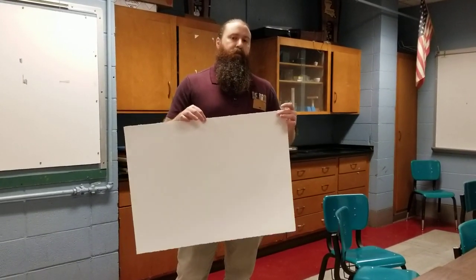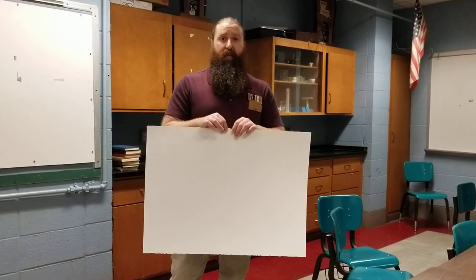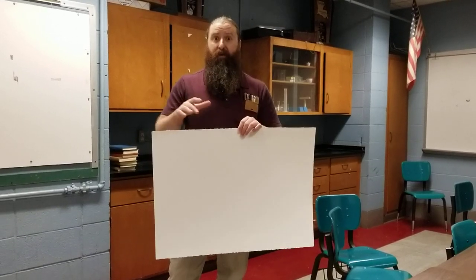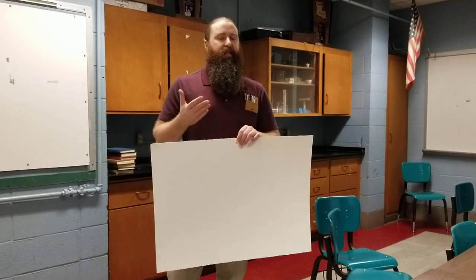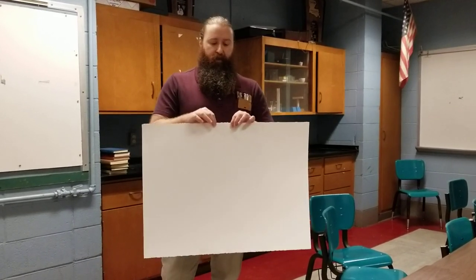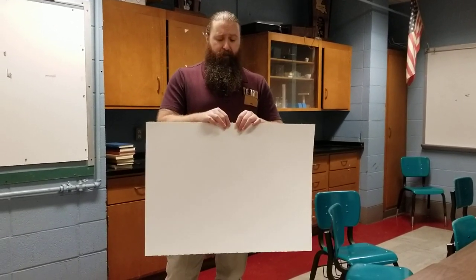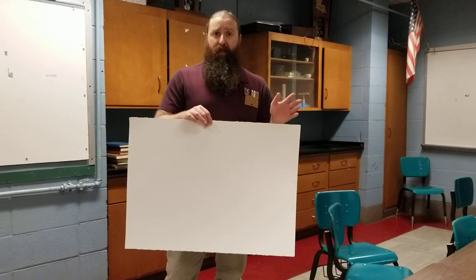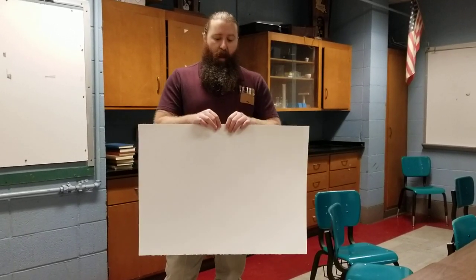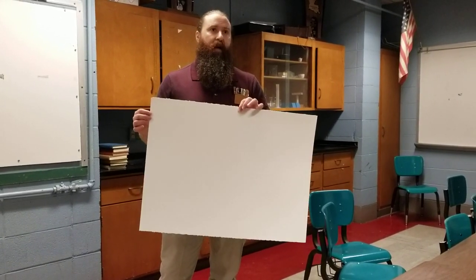Now with this, the first most important thing is to wash your hands. If you have lotion, oils, anything on your hands, it'll create areas of resistance and will create splotchy areas whenever you paint on it. The second thing is to not be as stressed out as you would be about tearing a piece of paper. It's really easy. I'll explain in a moment about mat sizes and whatnot and how you can have a little bit of leeway with messing up. The third thing you need to keep in mind, this is Stonehenge Aqua, 140 pound cotton.